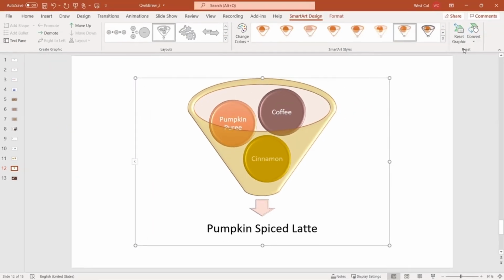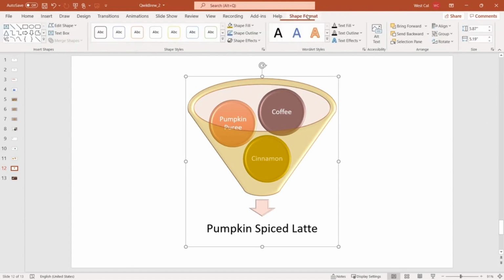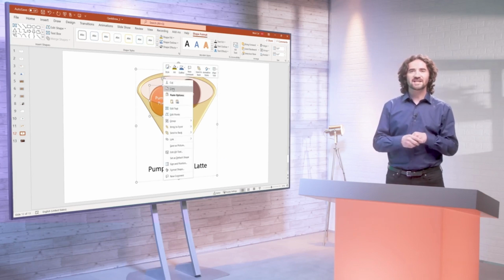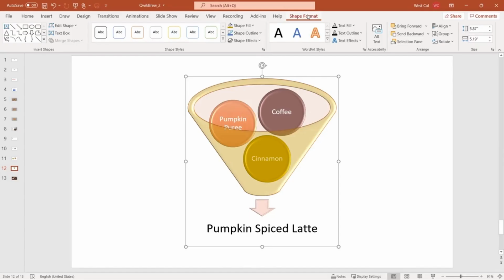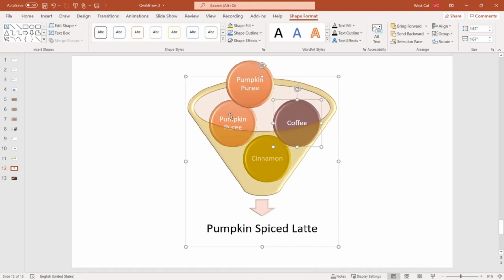There is another option though, converting the SmartArt to shapes. If you choose this option, your SmartArt Design tab disappears, and the Shape Format tab takes its place. This is because your graphic is now a group of shapes rather than a singular piece of SmartArt. From here, Grace can copy and paste a shape easily, and then move this new shape around by clicking into the shape and dragging it.